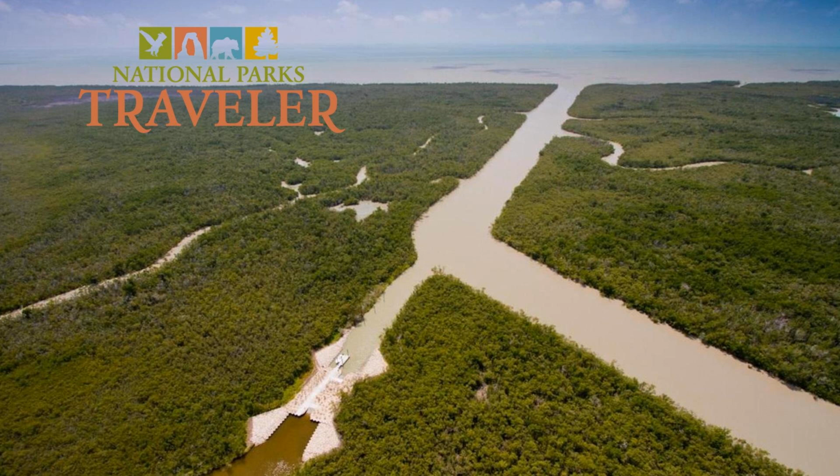And we at Audubon, National Audubon Society, paid for an engineering study to have the design made. The national park itself was getting the permits and the environmental impact statements and all that stuff done. And we were joined by the State Fish and Wildlife Conservation Commission. The U.S. Fish and Wildlife Service got involved. And then ultimately, our partners at Ducks Unlimited got involved, because this is really excellent wetland duck habitat. They're in the business of restoring wetlands for duck habitat, and they have all these methods that they've tested, tried and true. And they were able to raise the rest of the funds needed to build this plug.